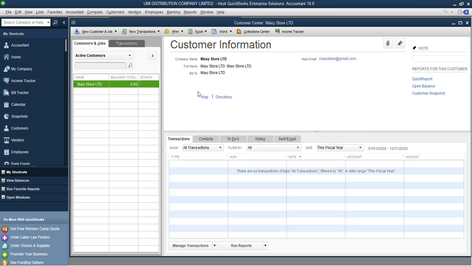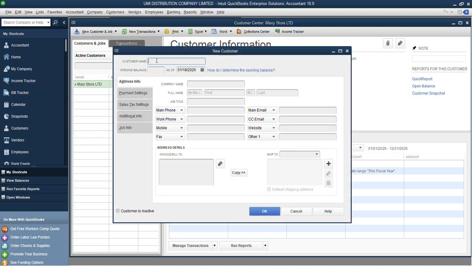To do that, from where you are here, because we want to enter our new customer, we come to this place where you are seeing new customer and job. So you just click new customer, right? The instance I gave, if you go to a supermarket and you want to buy something, the sales rep is not going to ask you your name, your address, or your phone number.